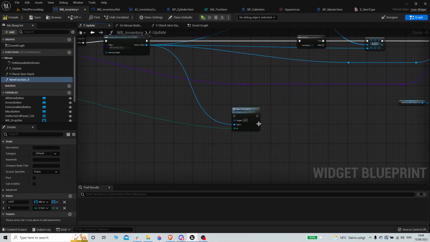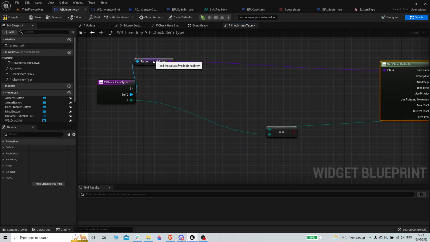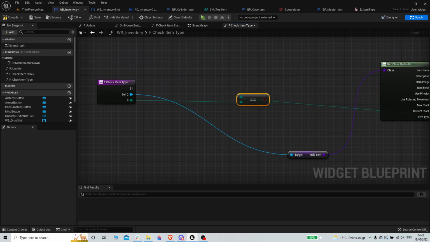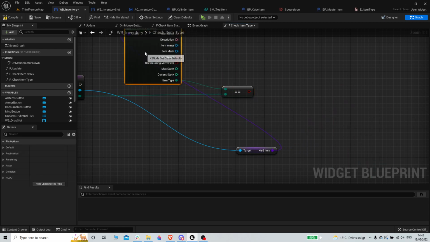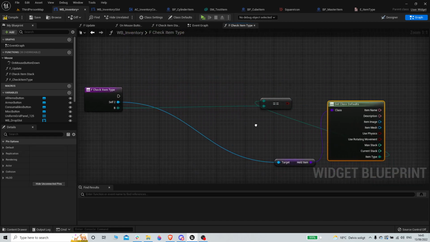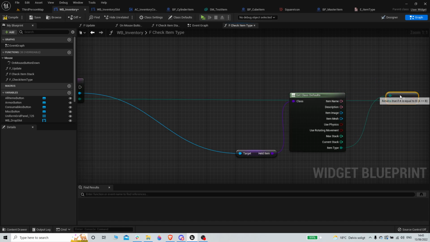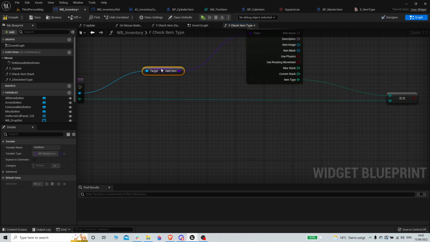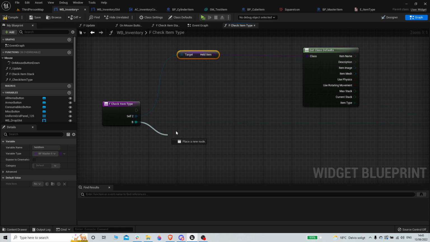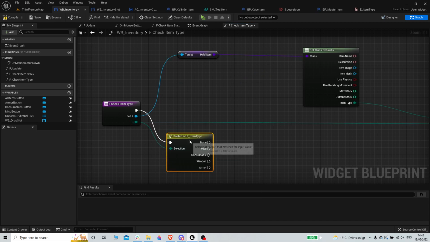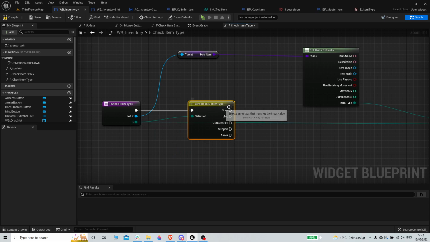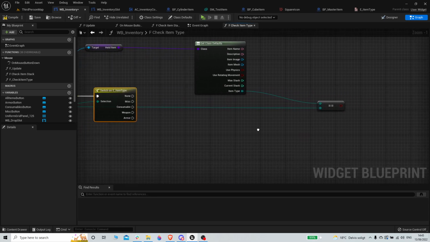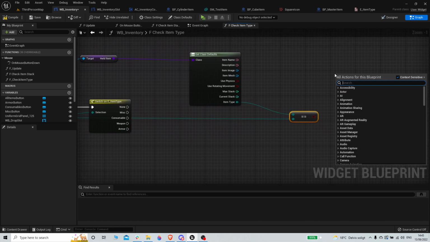Collapse this to function. Check item type. So we're gonna switch on item type. If it's none, we're gonna return.